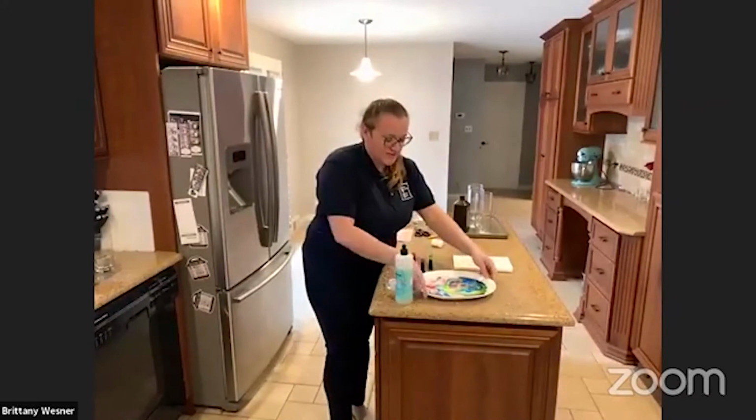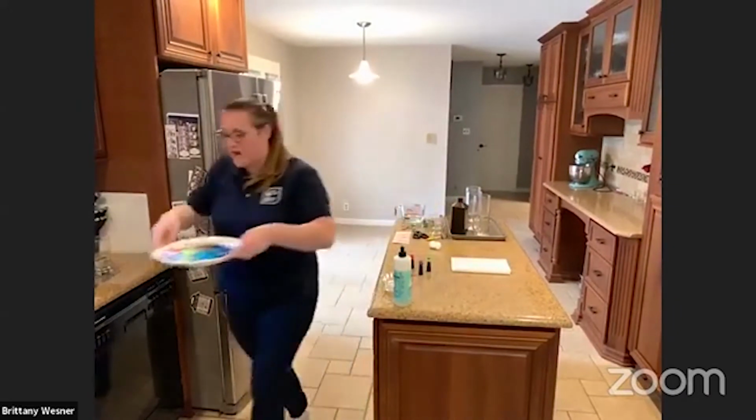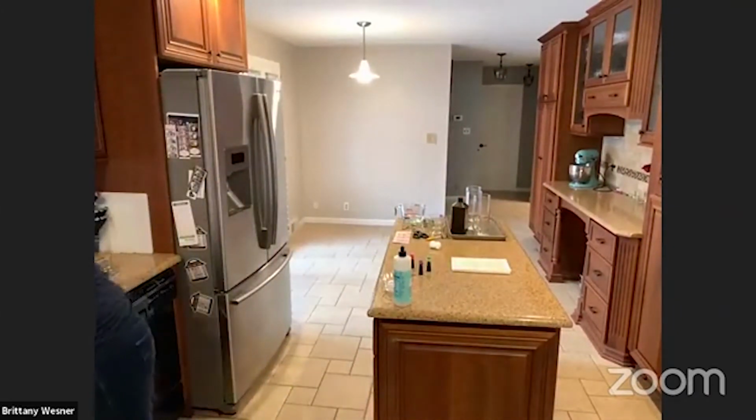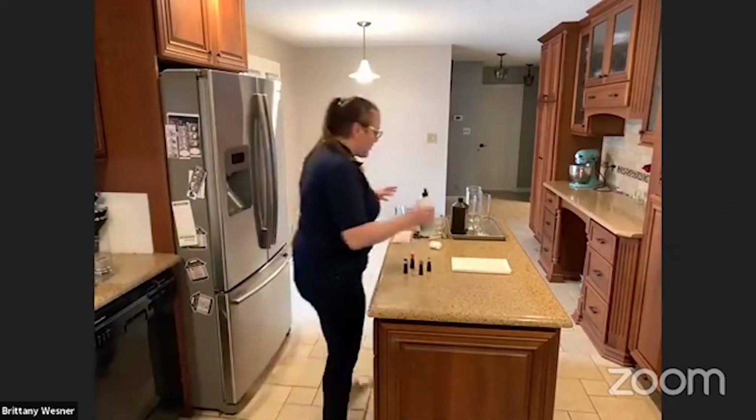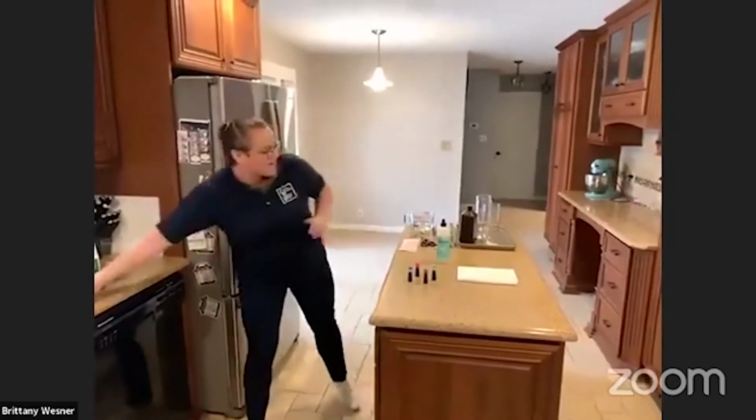Okay, let's clear this off because I think our third experiment is probably our most fun of the day. So I'm just gonna move these when I'm not using out of the way. I'm gonna keep the dish soap and the food coloring. I'm just gonna get rid of everything else.